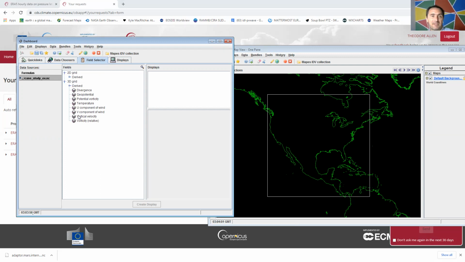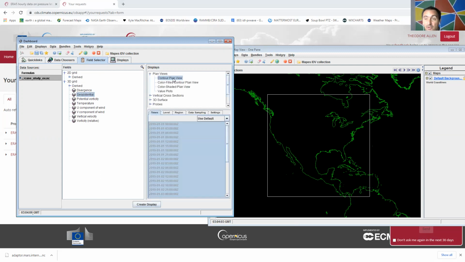So let's test it. Let's just map some stuff, okay? Let's have some fun. Geopotential, that's easy to map. I'm going to do contours. I always like to do geopotential contours. Times, here are all my times. In this case, I downloaded this earlier. I downloaded the first 4 days of January 2019 at every 3 hours. Now you can see, because the default is highlighted, I could just do one if I wanted, but that would be pointless. So I'm going to do default. That's going to be all of them, okay?